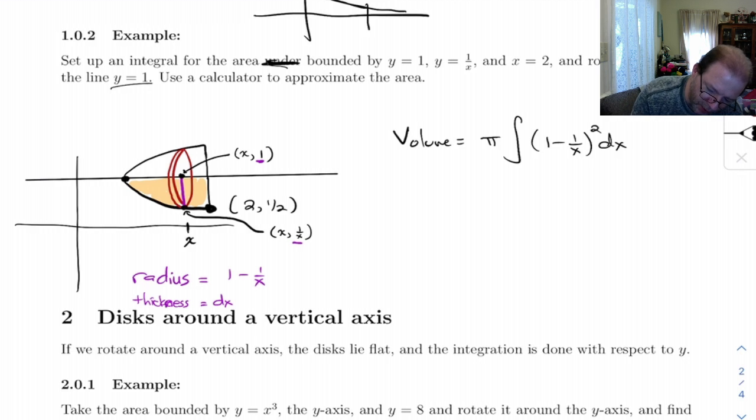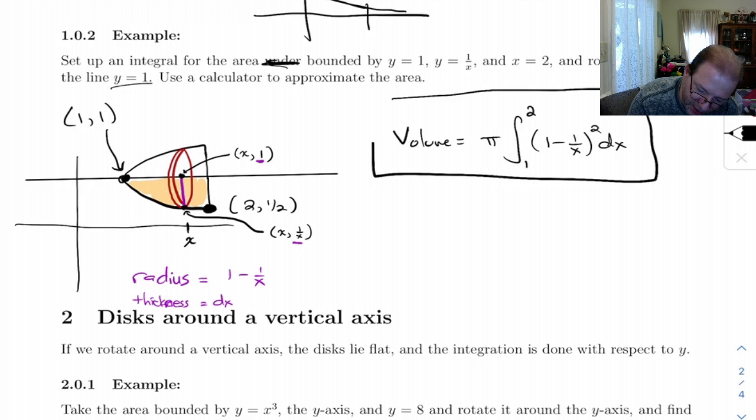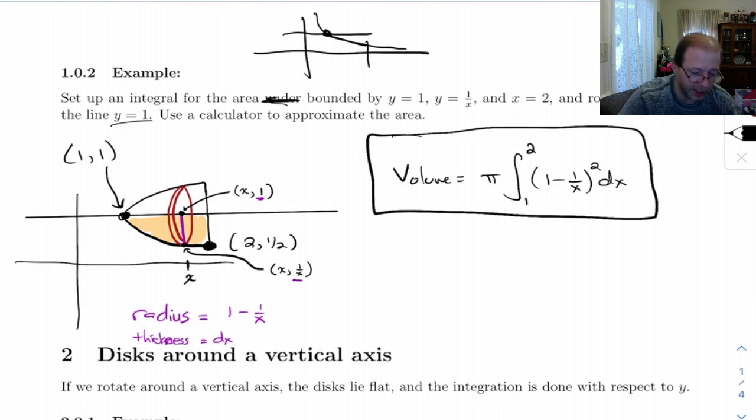Well, the way you get the endpoints is you go back to the original area and you go from one end to the other. Now we're doing this with respect to x, so we're going from here to here. And so we need the x coordinate of this point, the x coordinate of that point. Now x coordinate of this point here is 2. X coordinate of this point, I had it labeled before, but I erased it, is 1. So we're going from 1 to 2. And since this problem only asked us to set this up as an integral, I'm going to write that and call it done.